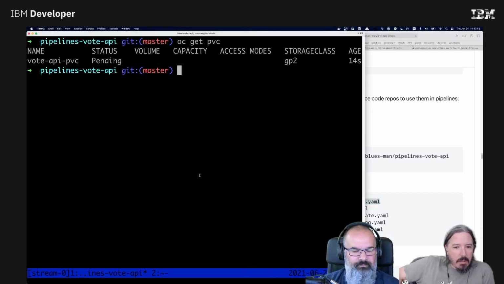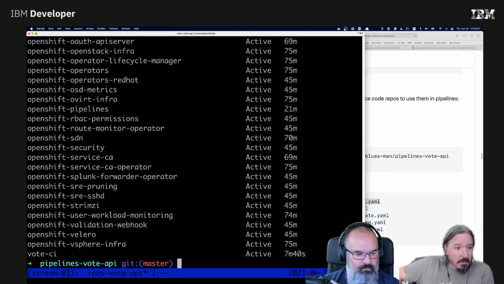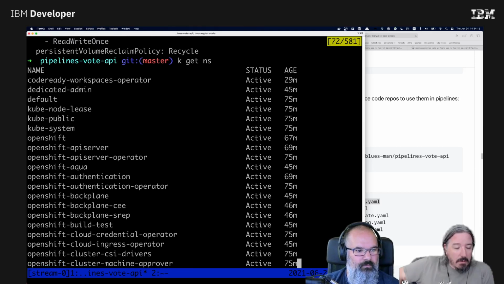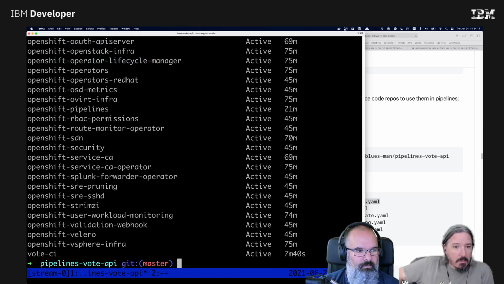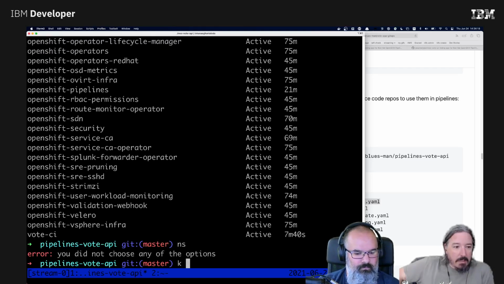Well, you could just do a get on it. It's using whatever namespace, so it's probably using the default, assuming you're in the default namespace. Just do oc get pvc -n default.